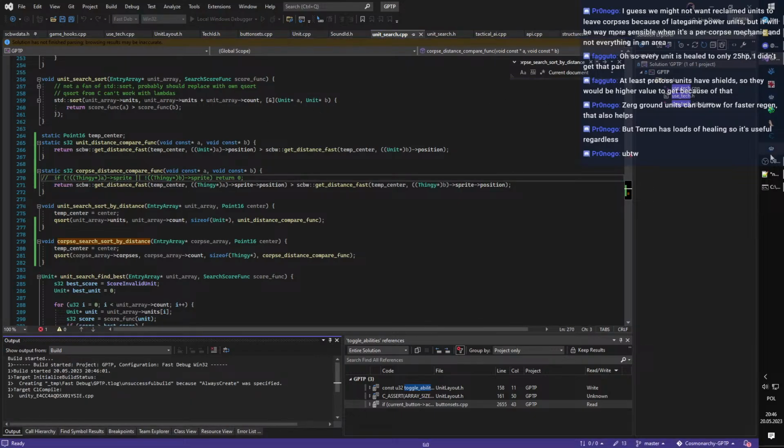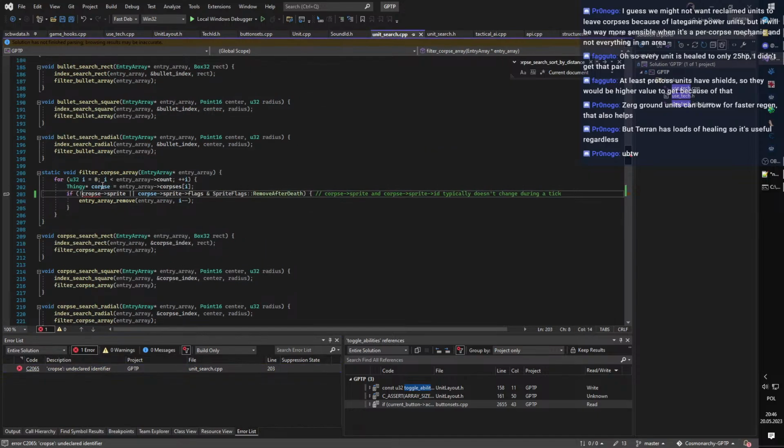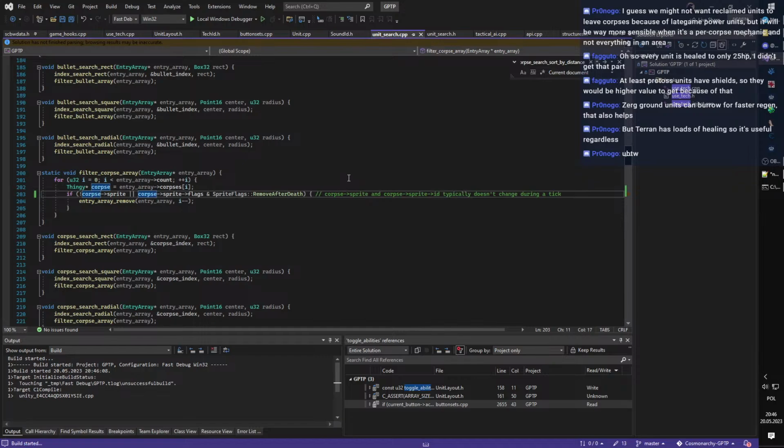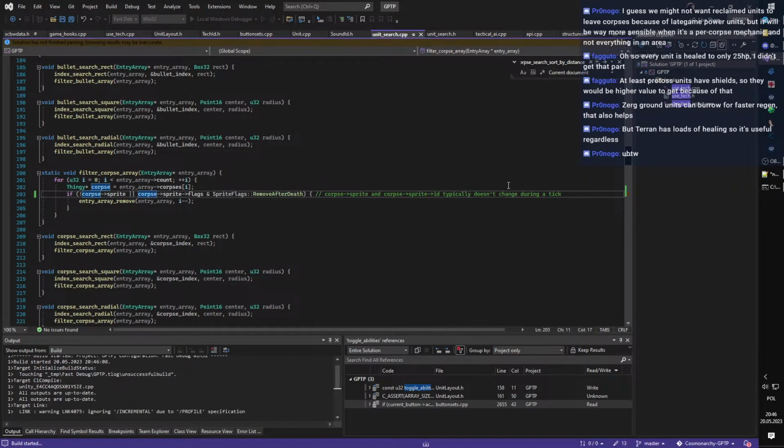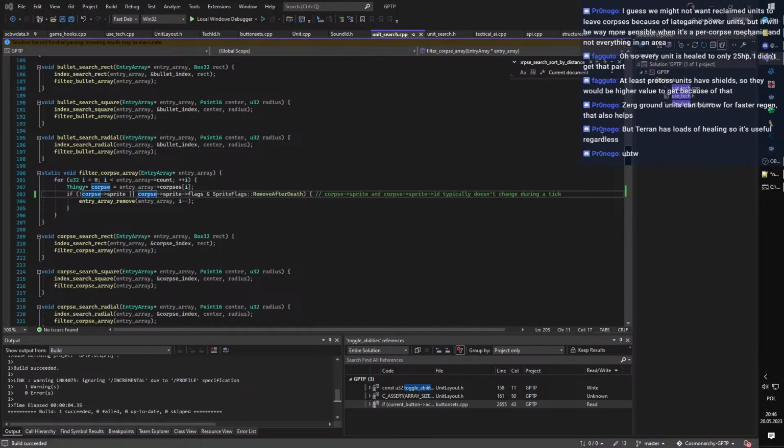It really shouldn't be required. I wrote crops again. I have to close Visual Studio.